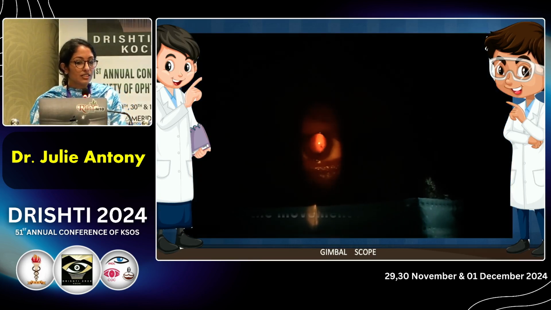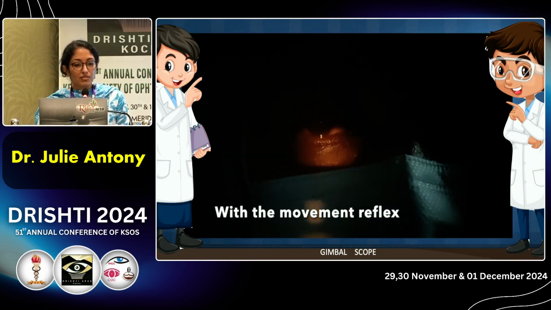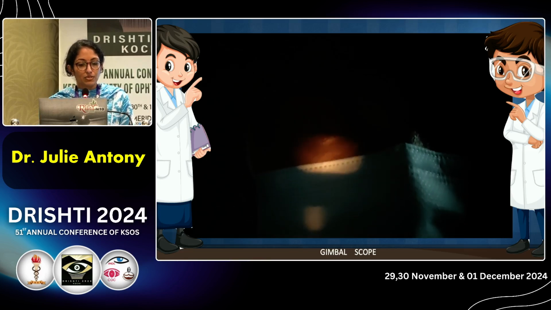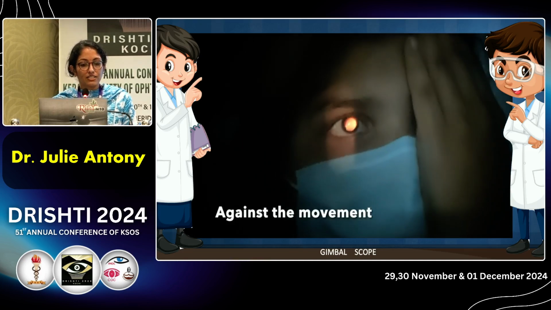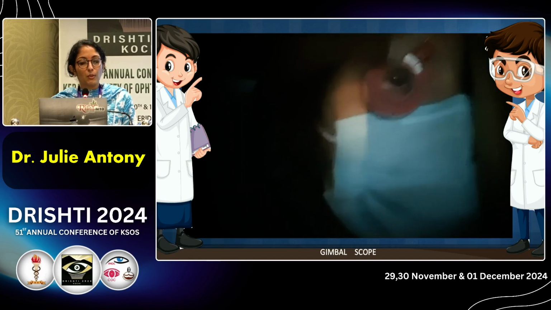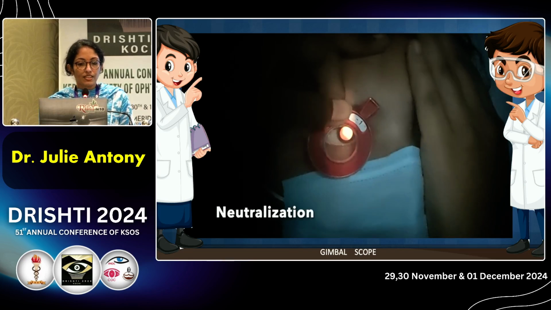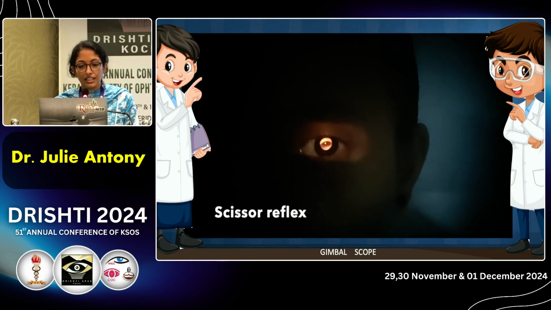So this is the video we recorded using the gimbal scope showing the with the movement reflex. Both the trainer and the trainee can see it in real time. This is the recording showing the against the movement. This is the neutralization point. We have also recorded the scissoring reflex in a keratoconus patient.